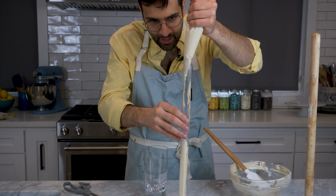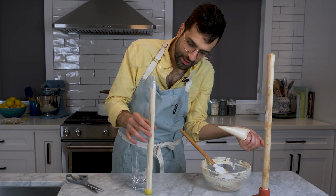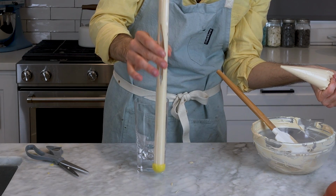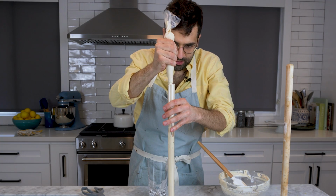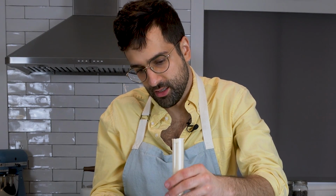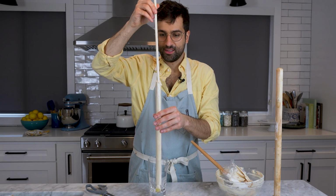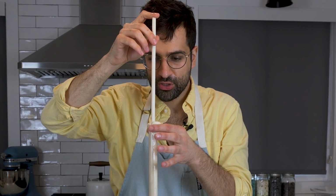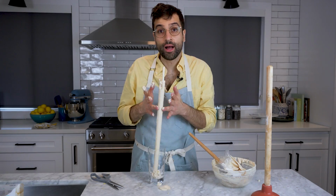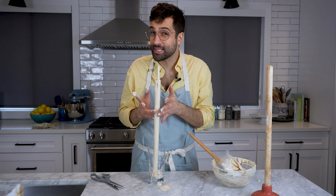All right, we're gonna tap everything down as we fill. We tap, tap, tap, tap, tap. We wanna make sure we get this all the way into all the nooks and crannies. We're also gonna dowel this so that it can stick straight into the cake. That's gonna take up some space in this mold. I have a dowel. I'm going to take it, and it's gonna kick out some chocolate. All right, I'm going to let this set so it's rock hard. That's gonna take at least a day.